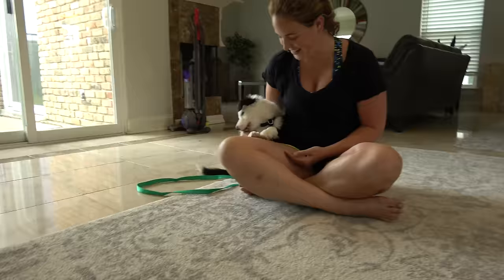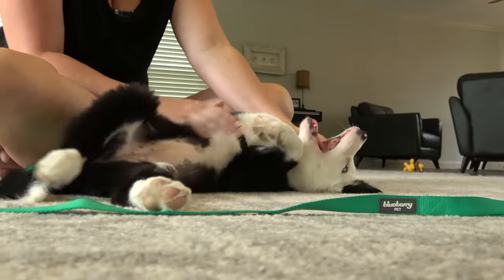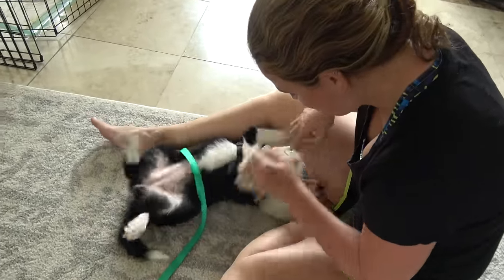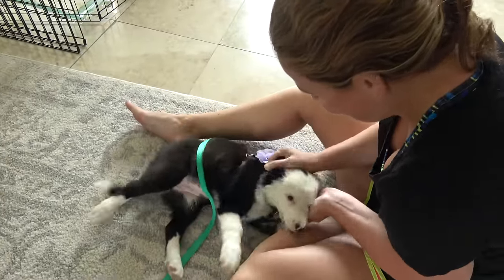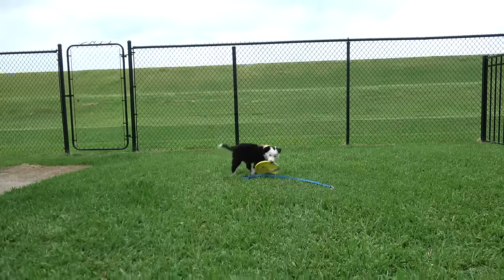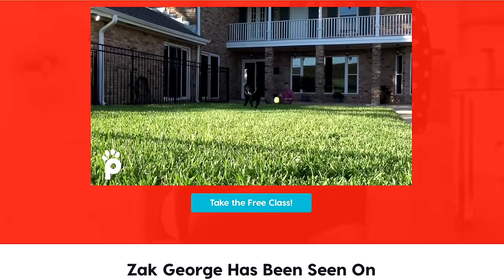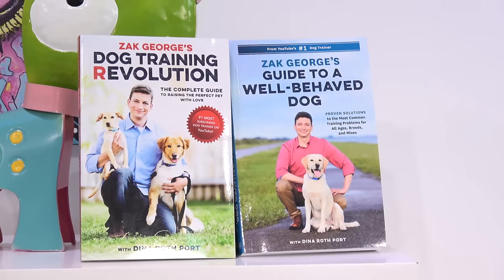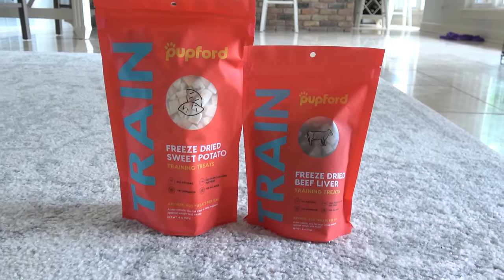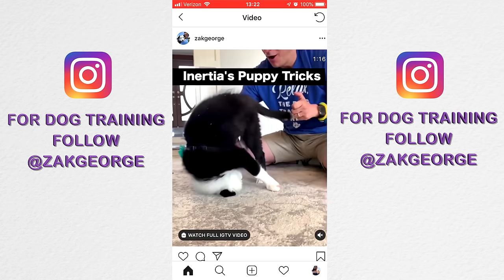Later that day we had our friend and vet, Dr. Abby, come over. She's only eight weeks — it's more important right now that she get experience with people and get to know how this world works. Her biting is getting a little more intense today than it has the last few days. There's still so much to do over the next year of training. If you're looking for a condensed, free 30-day digital dog training course, check out my 30-day perfect pup program — my books are also a great resource. Be sure to get lots of great treats and other products from Pupford. I'm covering lots of Inertia's training on Instagram too — keep up with our progress over there.